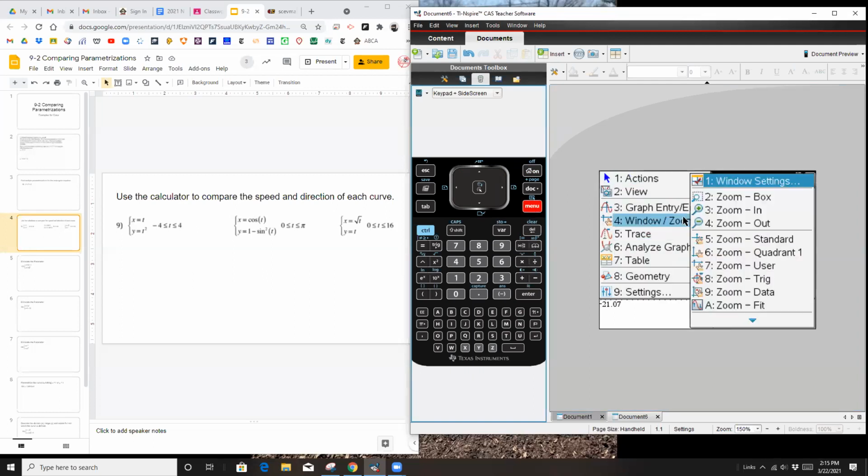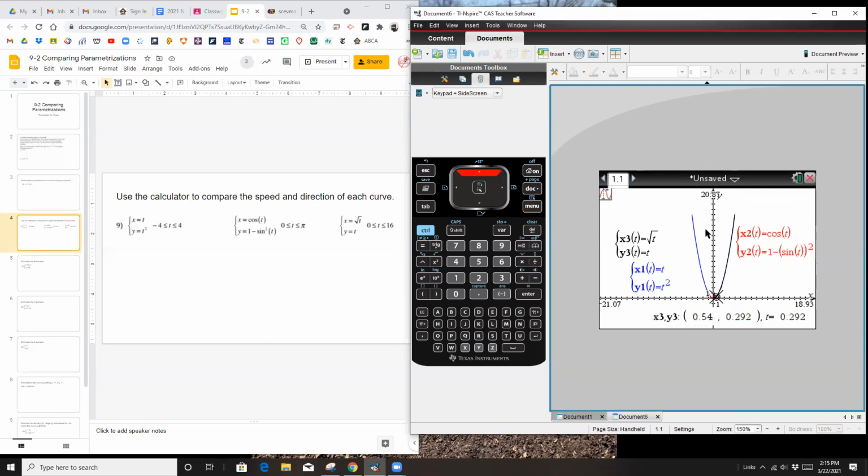So if we compare the speeds of these graphs by tracing it, we look at t equals 0 to t equals 4 on the black graph, it goes that far. So over a period of 4 seconds, we'll say t is in seconds, that's the distance that the points travel. Now, if we do that with the blue graph, from t equals 0 to t equals 4, in the same interval of t, it goes from 0, 0 to the point 4, 16. And then the black graph was from 0, 0 to 4.